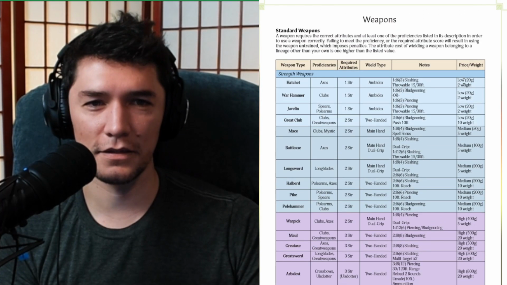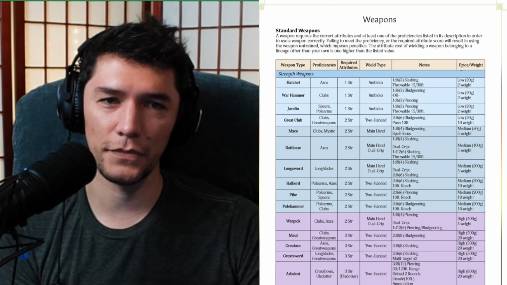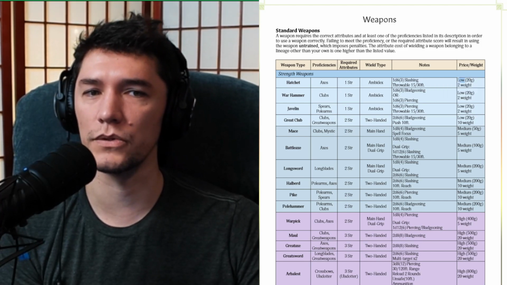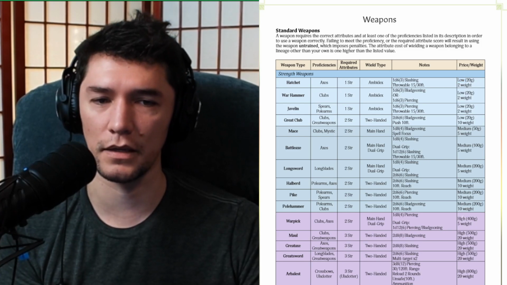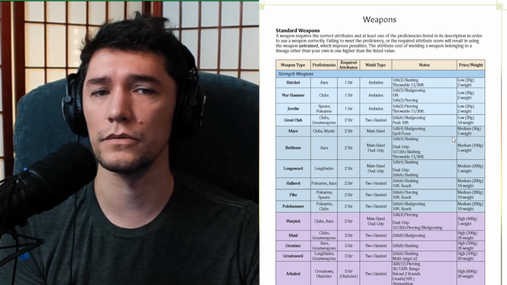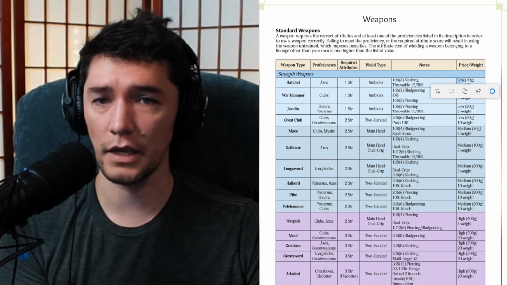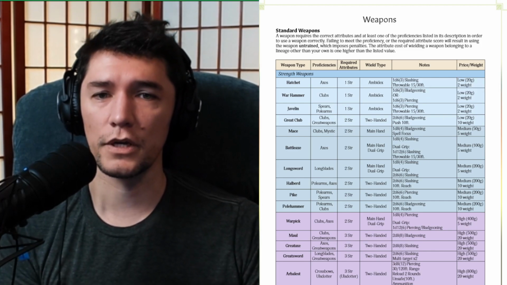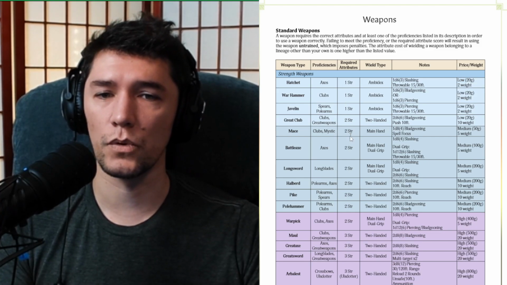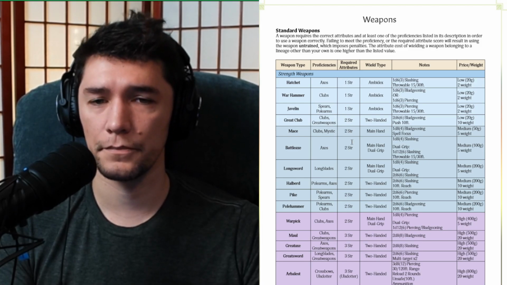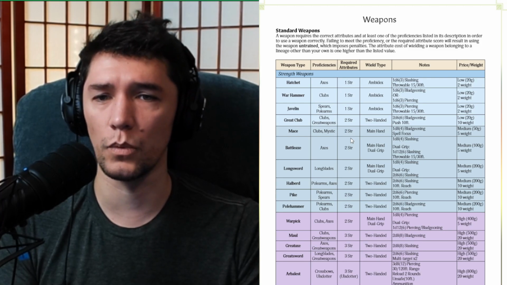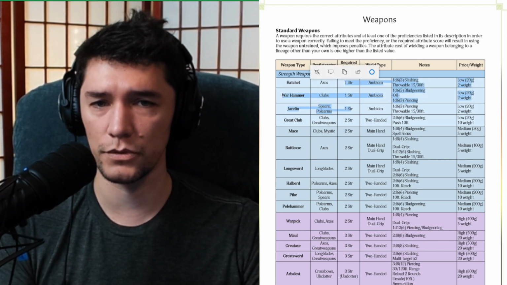And then on the right-hand side, you have a price, which is a literal gold amount, and then also just low or medium or high. So if you got a low price item from your character background, you can trade that in for a low price item that's on the table. When it comes to actually equipping an item, you need to have the prerequisite attributes. So if you are a character with 1 strength, you can use anything that has 1 strength.